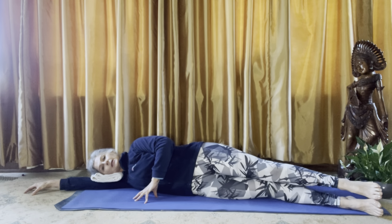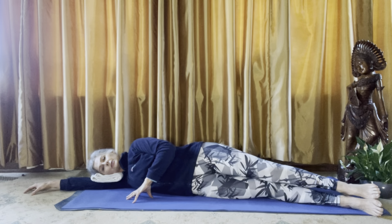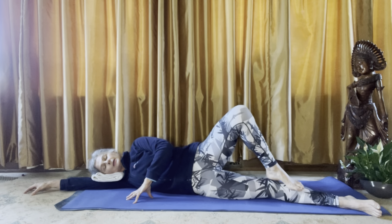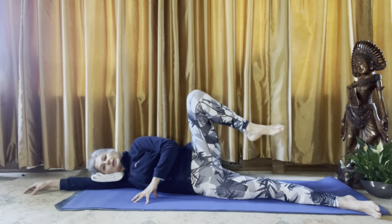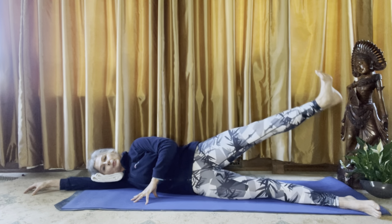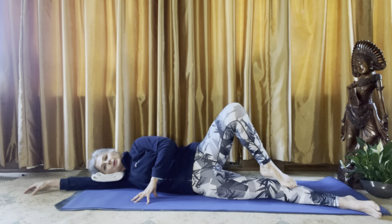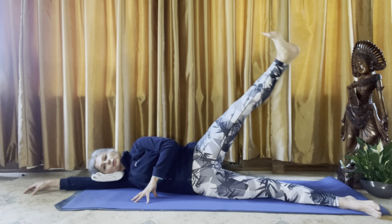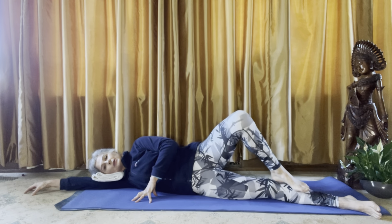Lower your legs down. Now we're going to combine both movements together. So you're going to slide your foot up the lower leg, letting the hip open. Then you're going to extend that leg up to the ceiling, flex your foot and pull it down towards the other leg. So you slide your foot up, extend up, flex your foot and draw down towards the other leg. That's 2. We've been doing about 10 of each move.